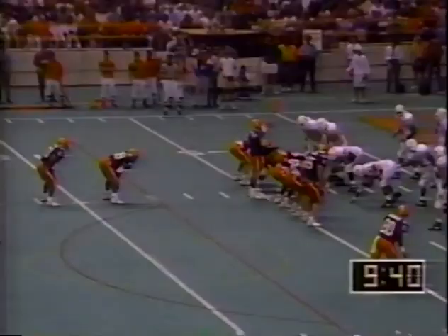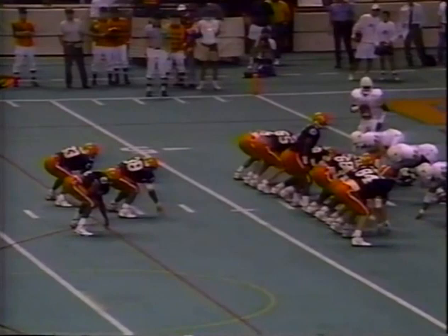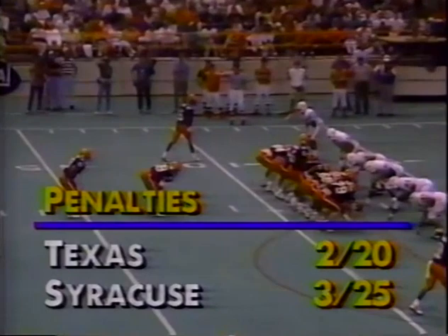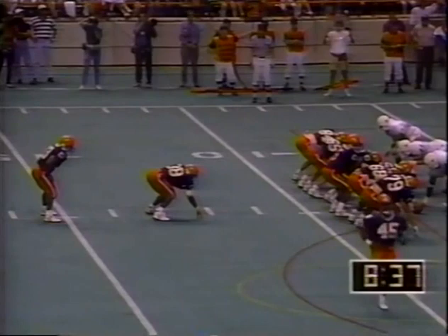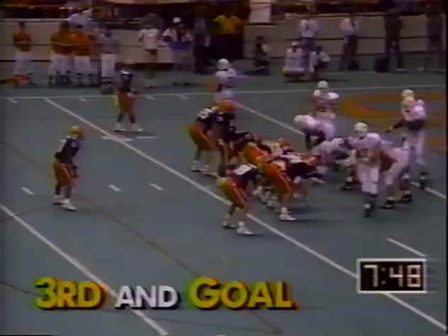They've got a guard and two tackles on the right side but they go left. Now Wooten's to the two-yard line. Marvin Graves is changing the play at the line of scrimmage. Graves has the wide side to the right — he's run well in the game. Second down, seven — he goes short side, he's going to keep, and he gets to about the three. Chenoweth almost the H-back. Graves on a bootleg — does he have a man in the end zone? Mid-complete on the comeback, and there's the marker.